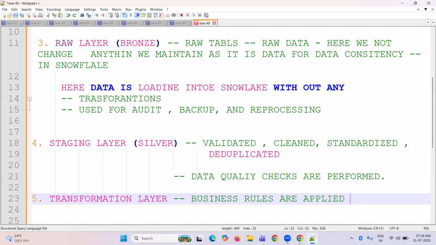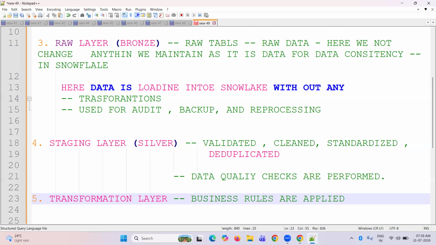Standard edition, enterprise edition, business critical edition, and the fourth one, VPS, virtual private Snowflake. The first three are $1, $2, $3. The fourth one we need to discuss with the Snowflake team. That will be around $5, $7. They ask what they need, like dependent data and what security they need, like enhanced security, those things.